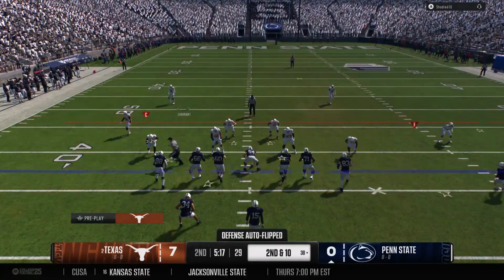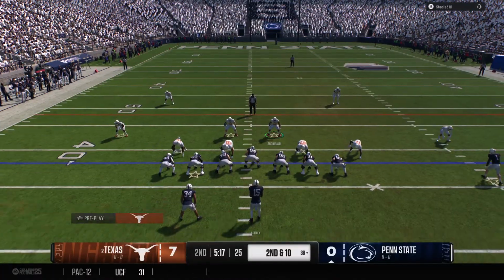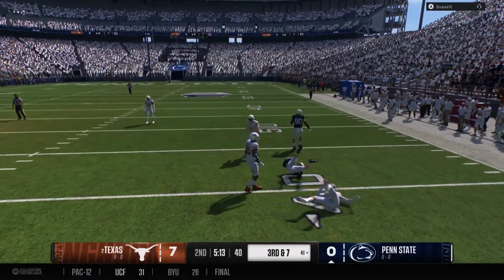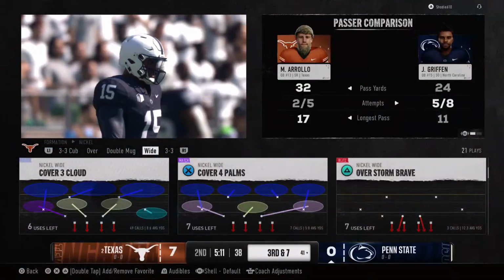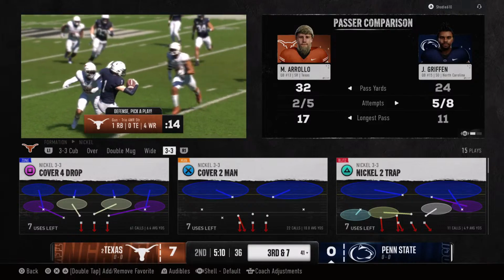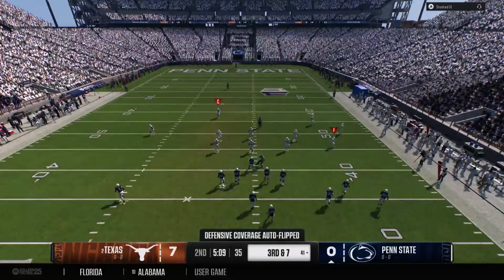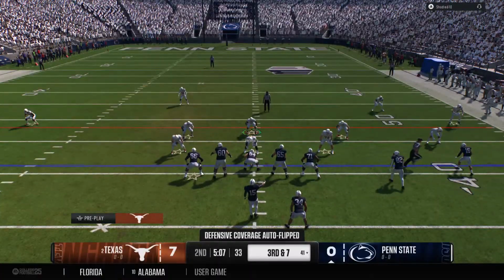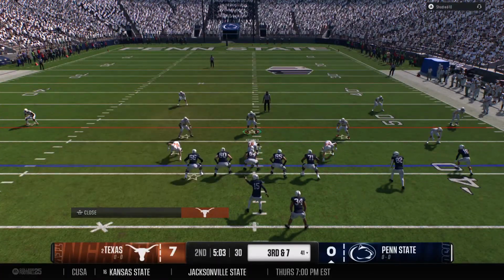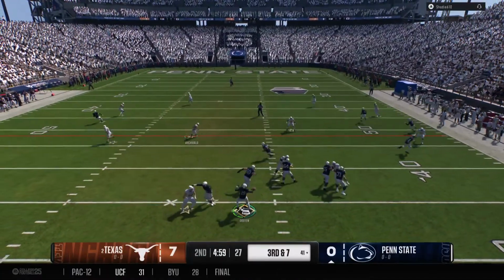After the quarterback and receiver failed to hook up, they'll try it again on 2nd down. Completion to the right. Didn't pick up a lot there, moved it forward just a few. I don't know if that's the coverage you want to be throwing wide receiver screens against. Oftentimes, you want the DBs to be off a couple yards so you can help set up the blocks and give the receiver somewhere to go with it. It's hard to run that against press coverage, and they only picked up a few yards there.